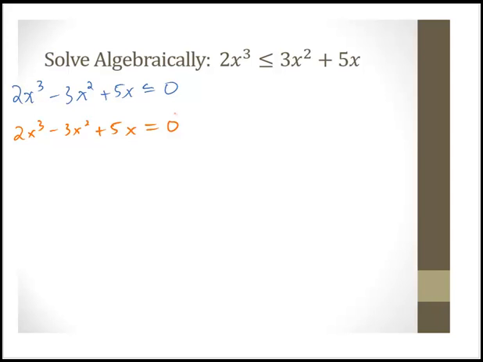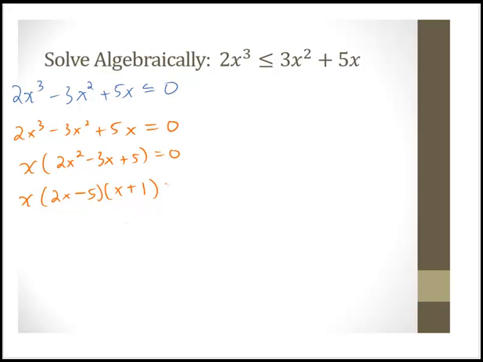I'm going to use factoring. I see a factor of x, so I can write this as x times 2x squared minus 3x minus 5 is equal to 0. And I can actually continue to factor this. X times, let's see, that's a 2x and an x, and I need a 5. I think I need a 5 here and a 1 here. That would give me a 2x squared, a 2x, a 5x, and a 5. And to get a negative 3x, I need a minus 5 and a plus 1. That would give me a negative 5x and a plus 2x, which does give me the negative 3x. So that's the correct factored form.